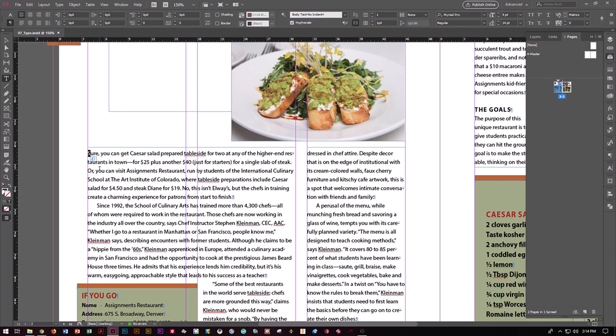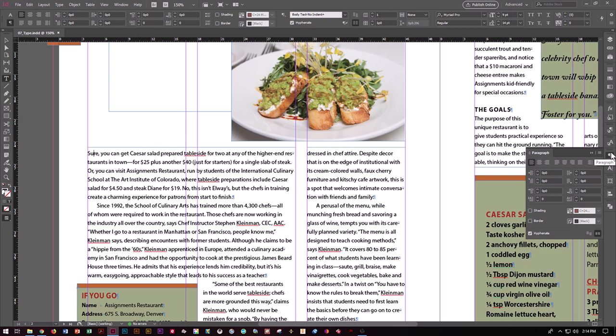We're going to go into Paragraph. Actually, we don't have to highlight, we can just put it in that word. We're going to go back to Paragraph, and if we go to the fourth one down, that's drop cap and how many lines. So we want to drop the cap 3 lines. And we want to leave this one set at 1.